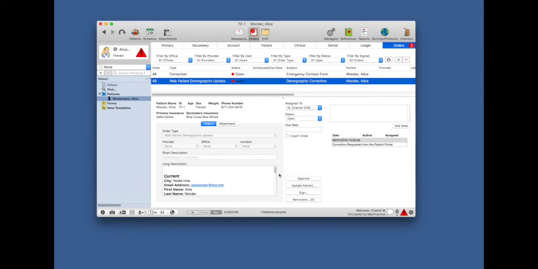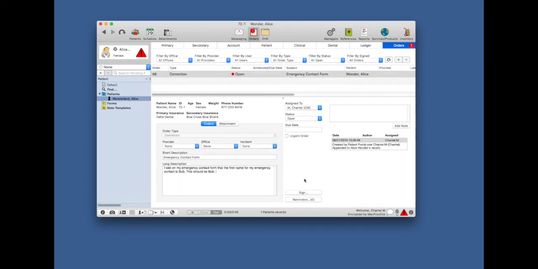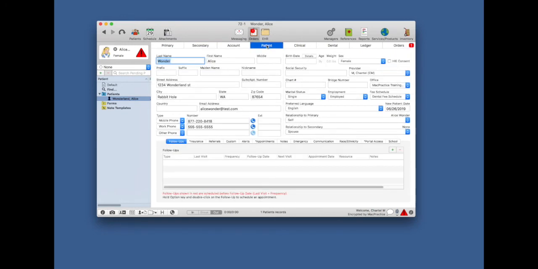In the long description, it will have their current information along with the requested change information so we can see the difference. If this information is something that we approve to change, we can then click the Approve button. This will update your patient as well as close out the order.